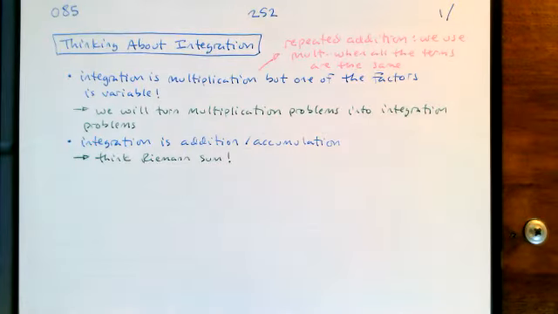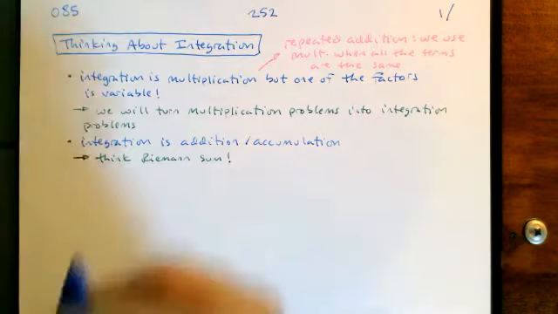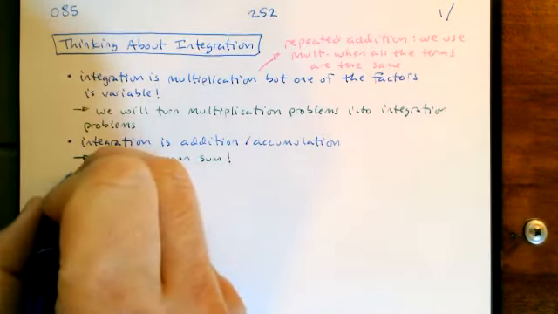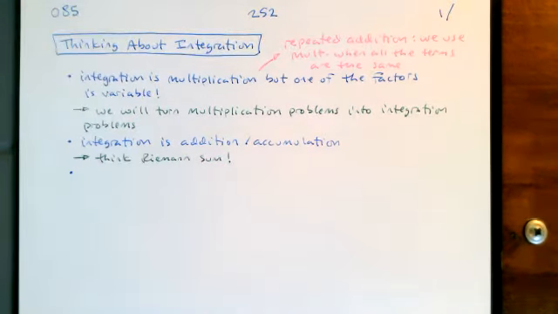And then the big change, the thing that calculus brings to the table in this integration process, is that since we're doing addition, instead of having discrete terms, we're going to have a continuous sum. We're going to be adding up not a discrete sum, but a continuous sum. So we're doing addition over a continuous, we're going to have a continuous sum.